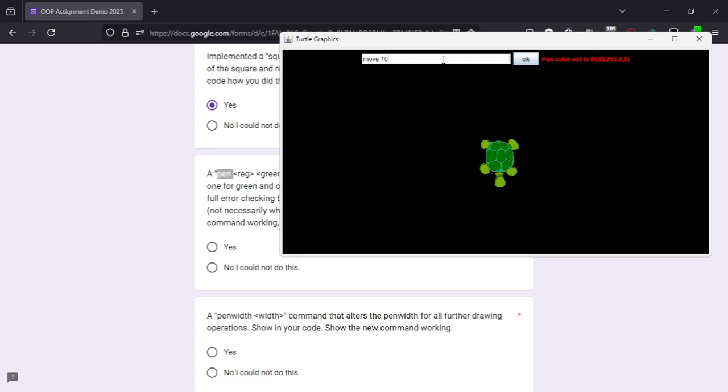So if I move 100, this will go on in the red color. If I type in another color, which is pen color, and then 0 comma 255 comma 0, and move by 100, this will give us the green color.